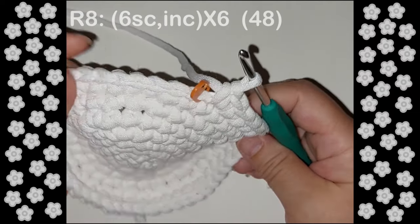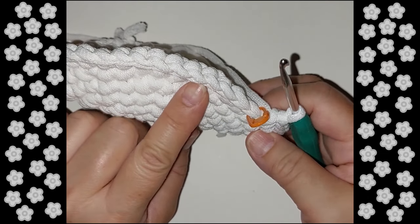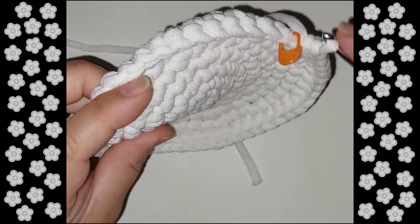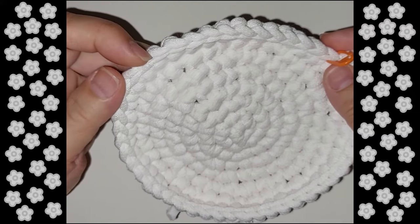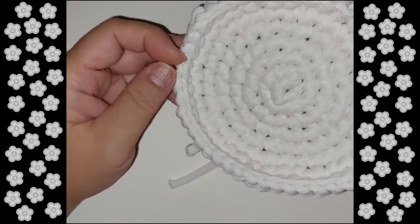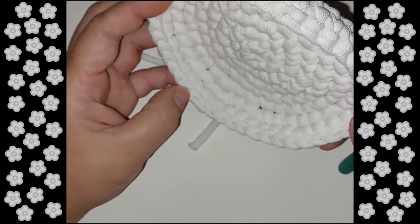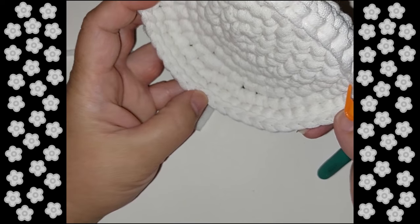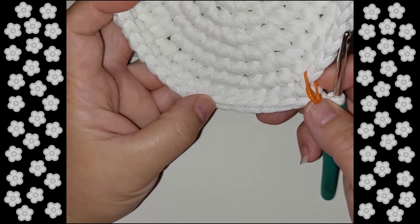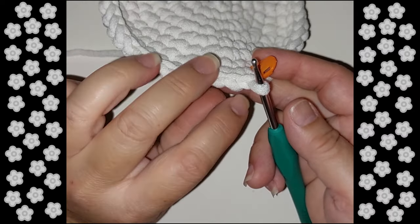Let's count our crochets. We have 1, 2, 3, 4, 5, 6, 7, 8, 9, 10, 11, 12, 13, 14, 15, 16, 17, 18, 19, 20, 21, 22, 23, 24, 25, 26, 27, 28, 29, 30, 31, 32, 33, 34, 35, 36, 37, 38, 39, 40, 41, 42, 43, 44, 45, 46, 47, and number 48.